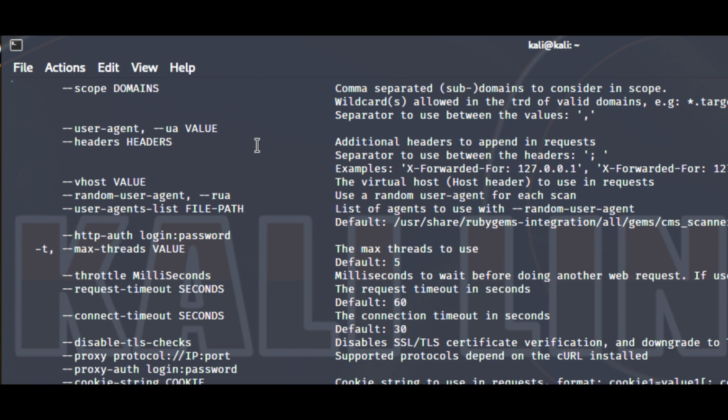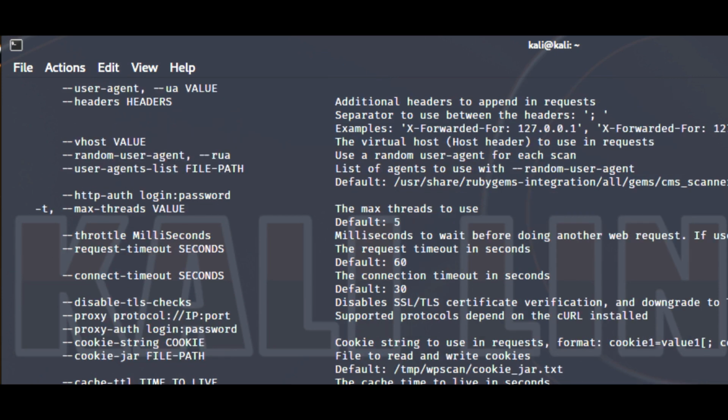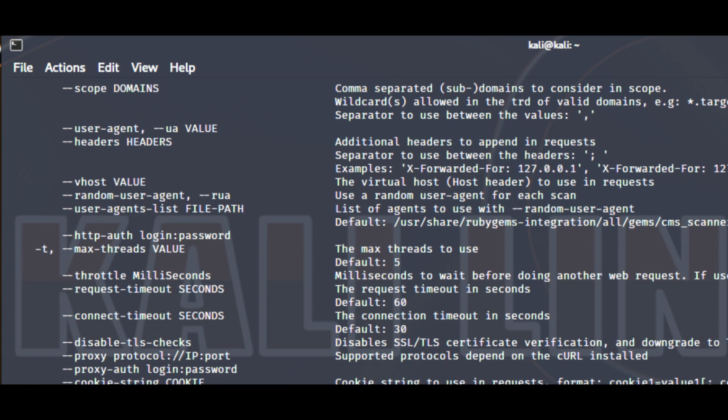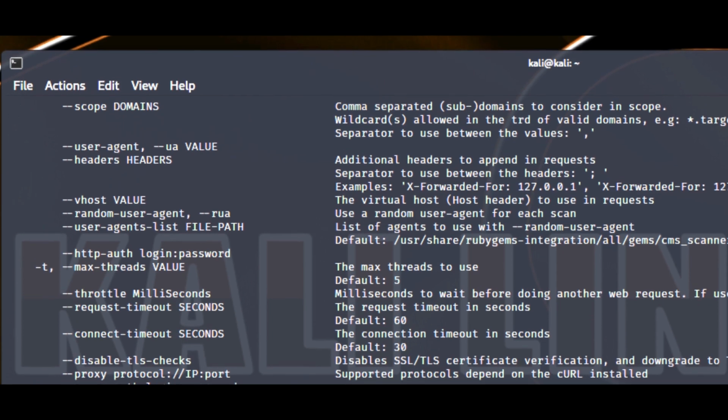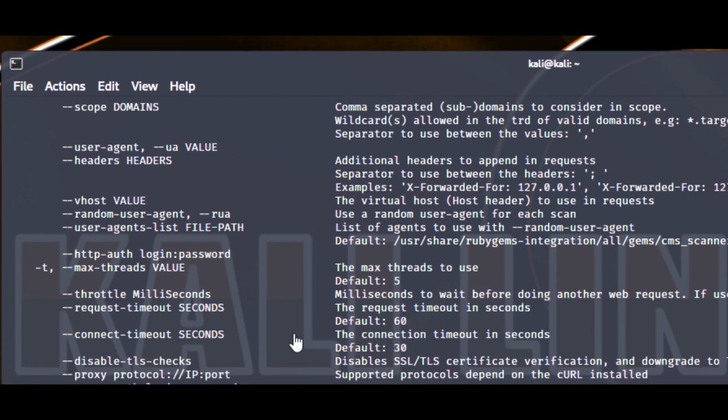Then you can use headers, and some of this information is not really useful to you as a whole unless you are doing this as part of web application testing, and you know quite a bit about web applications.